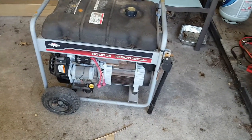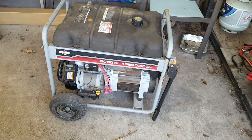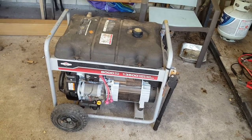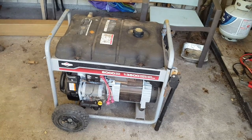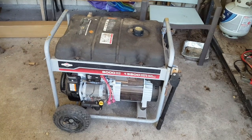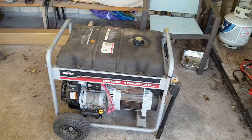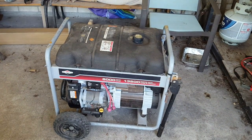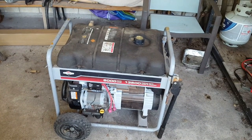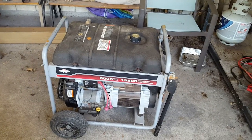So after Hurricane Dolly 12 years ago, when we were without power for 3 weeks, we bought a gas-powered electric generator. So as soon as the power went out, we hauled this out, fired it up. It ran for about an hour, and then it quit. Couldn't get it going again. So we borrowed a neighbor's generator, since we were the only ones without power right then. And we got through that 4 days, keeping our refrigerator and freezers running.